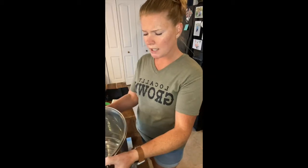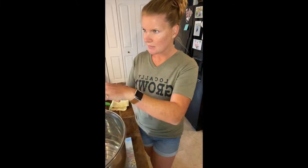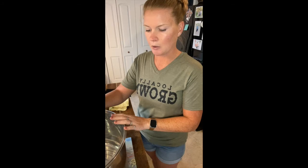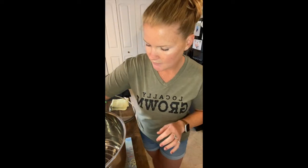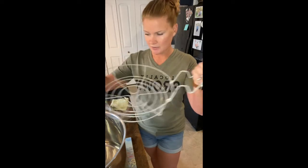This is a water bath canner. They're usually 21 and a half quarts, and it holds 9 pint-sized jars and 7 quart-sized jars, if I'm remembering correctly. Don't quote me on that, but I'm pretty sure that's what mine in particular holds. It will come with a lid. You can buy this as a package set. It will come with a stainless steel pot and a rack on the inside. So this is dual purpose.